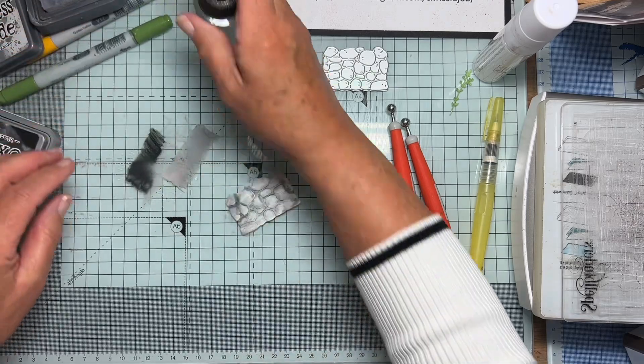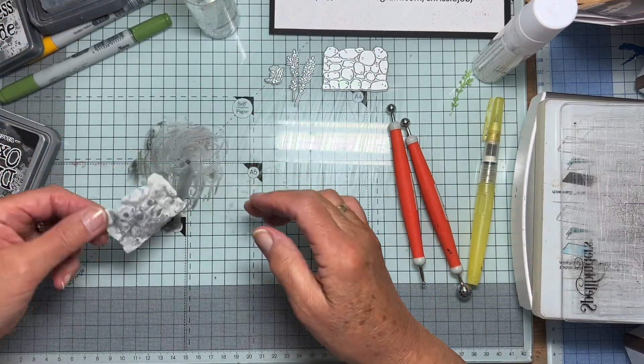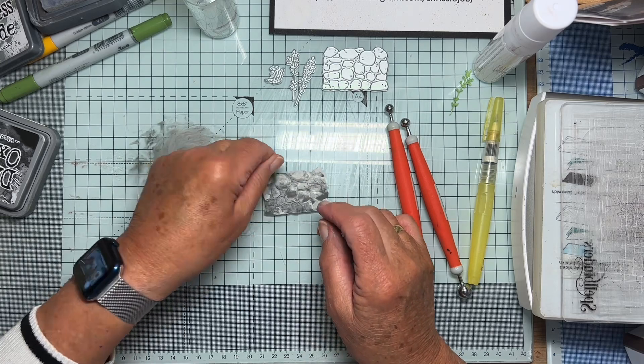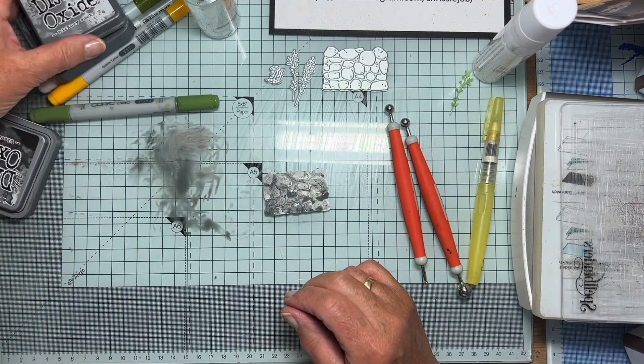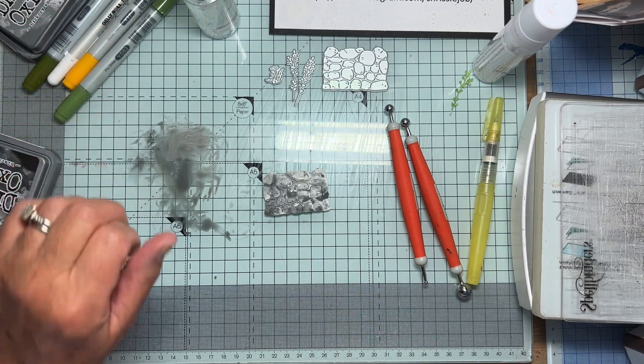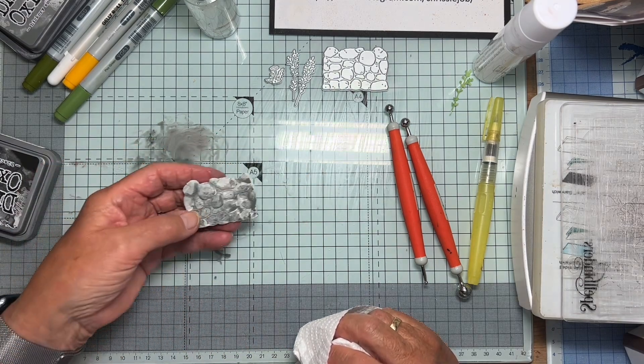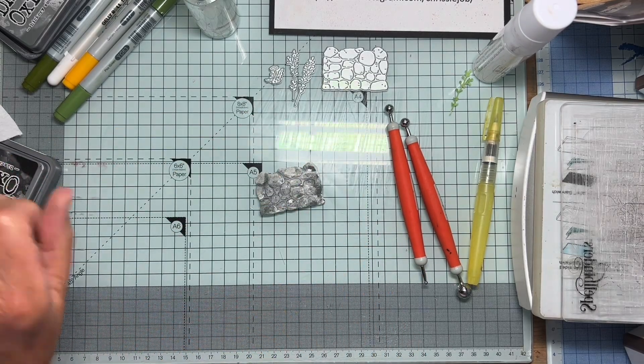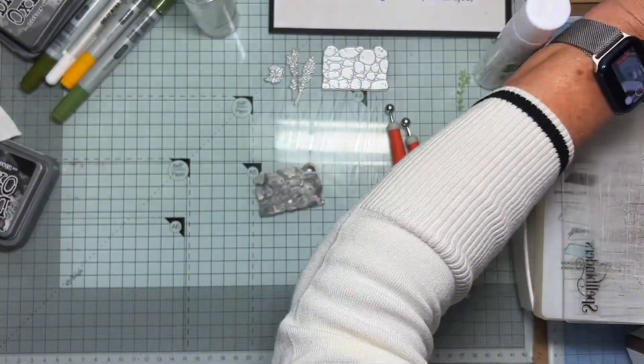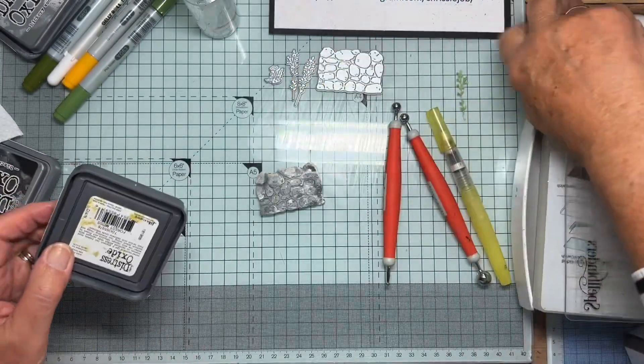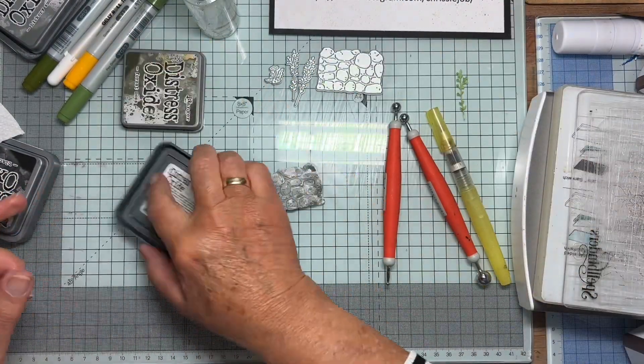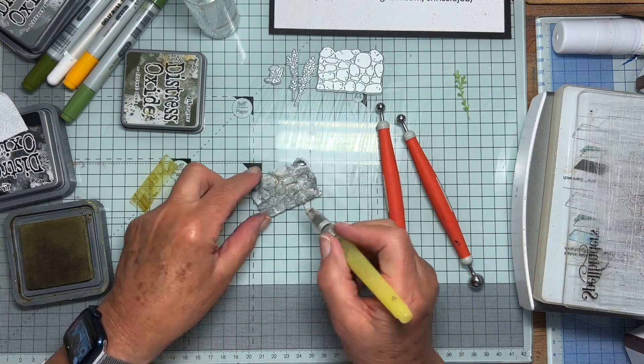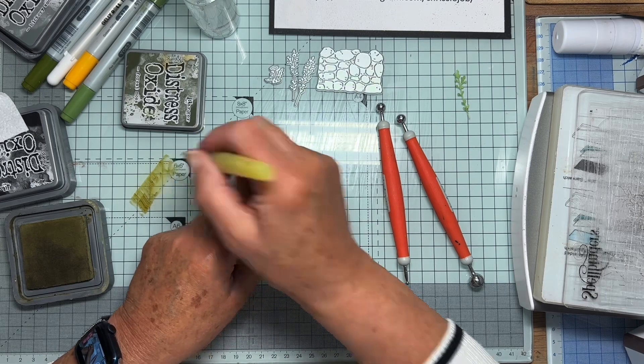Look at that. Makes it so much better than trying to do it with a pen, isn't it? Goodness me. I might just now add a little bit more on that side. A little bit of green. Just to give it a bit of, I like this Forest Moss as far as green if you're concerned. Let's have a bit of this. Just a touch. It doesn't have to be much.